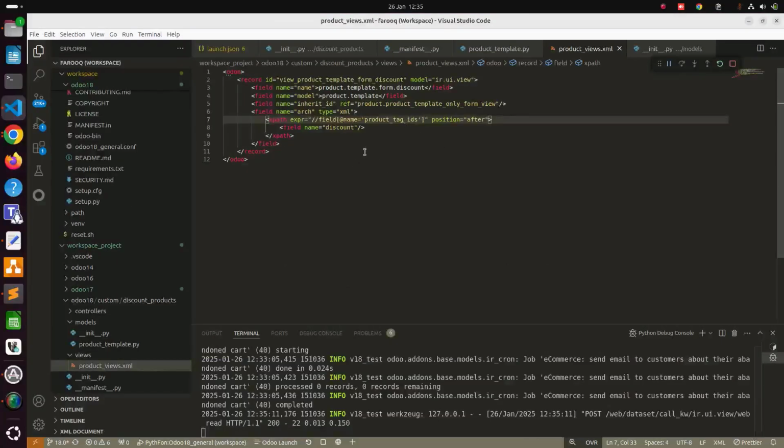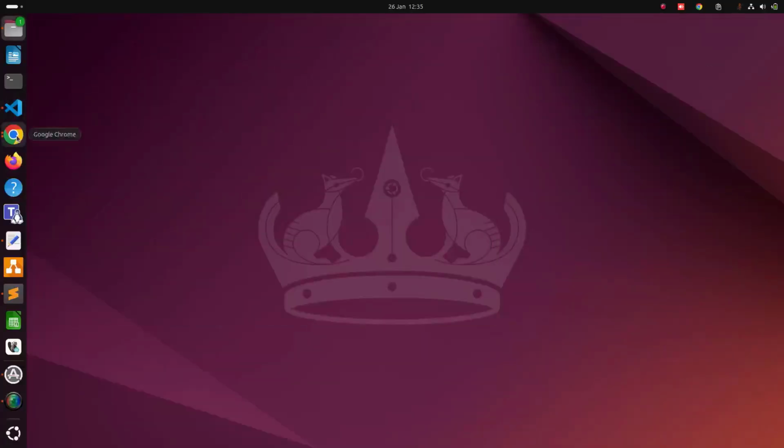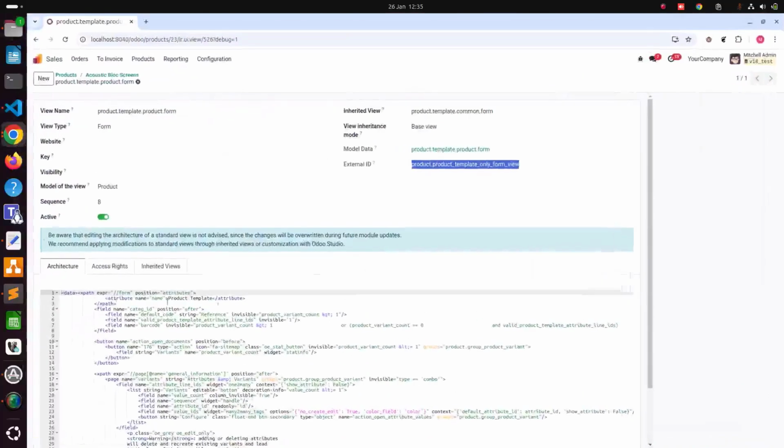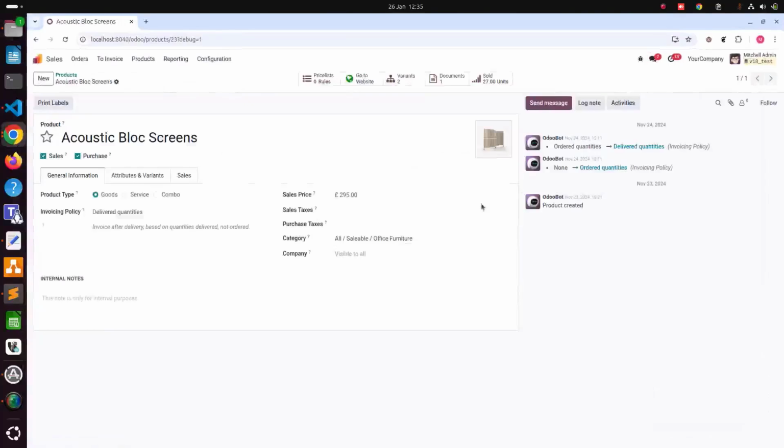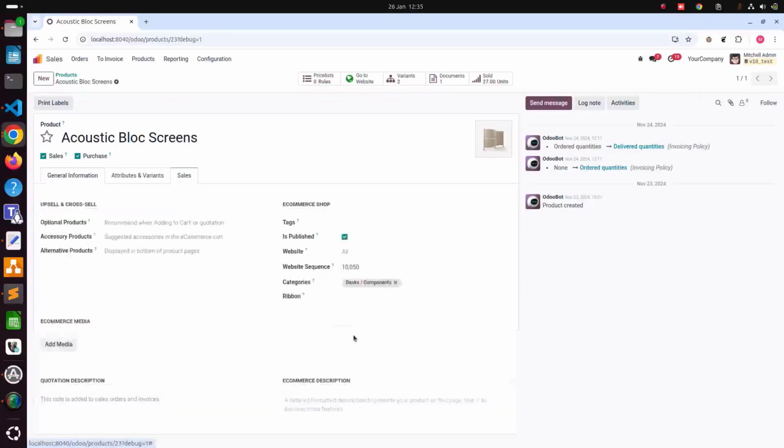If you go again to that product page and click on sales, you can see here there is a field called product_tag_ids. I want a new field called discount under this field.